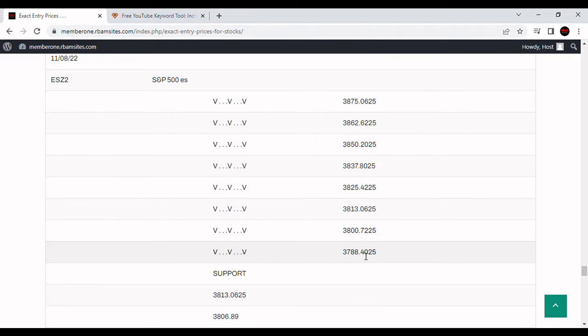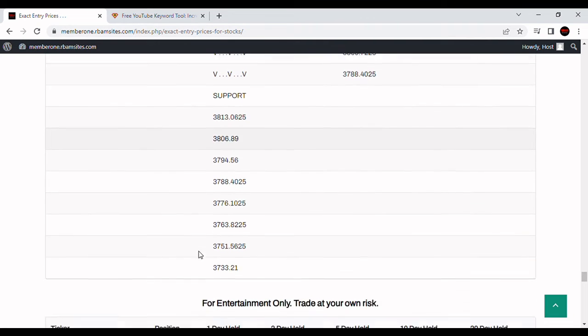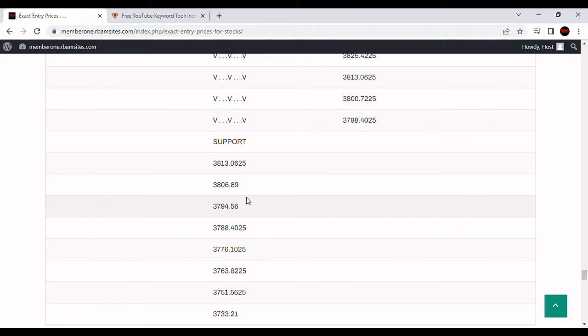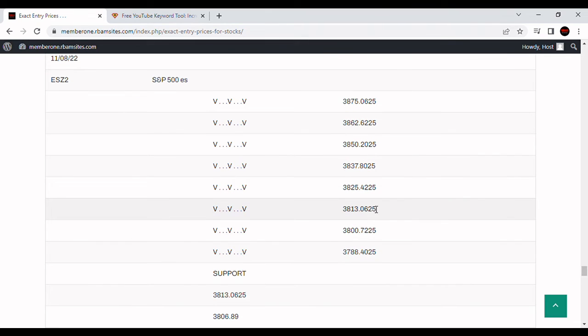And you start down here. So the market will be moving up into these. So on this particular day, 37.88 would be your first resistance level, and so forth all the way up. You're going to focus on these first 3 or 4 here under normal market conditions. For support, you start here, 38.13 this particular day, and you're going to focus all the way down here, these last 3. Now, that doesn't mean they're going to stop here.